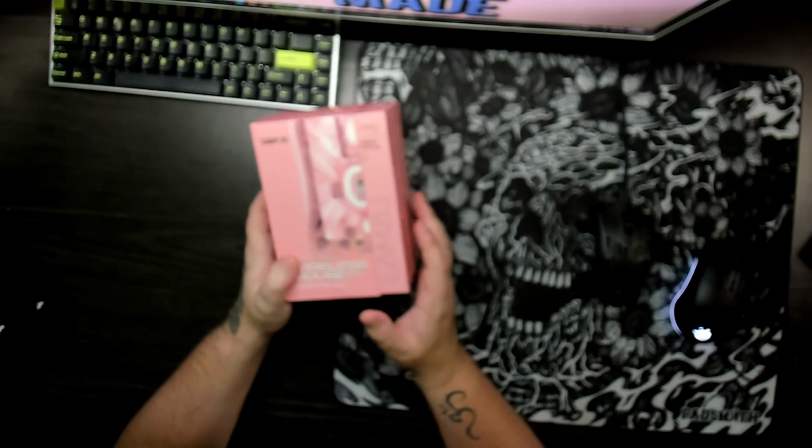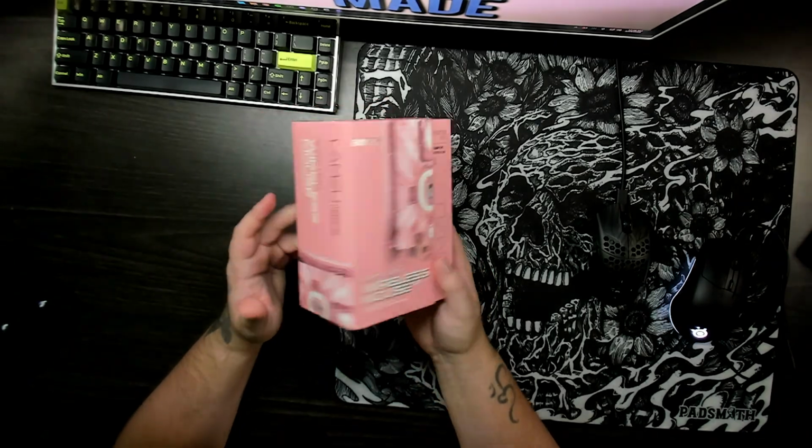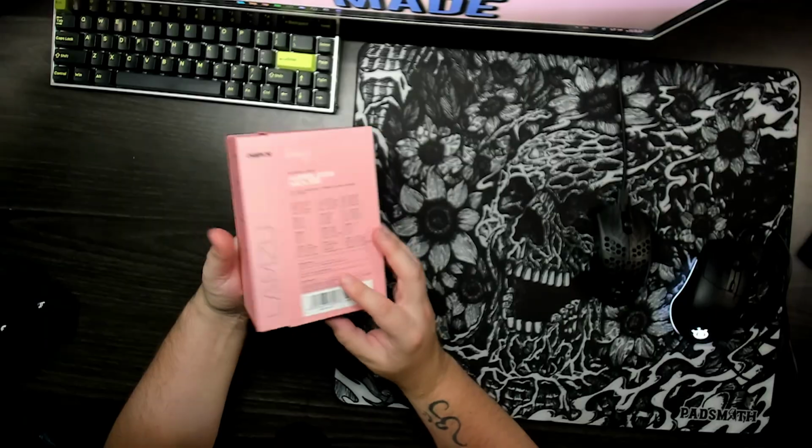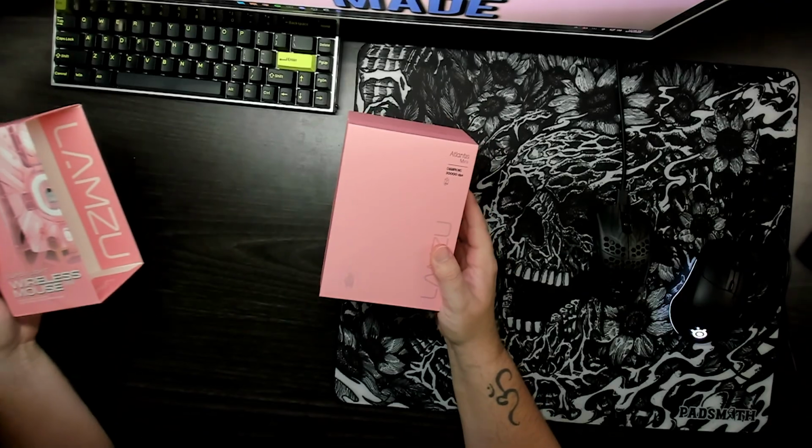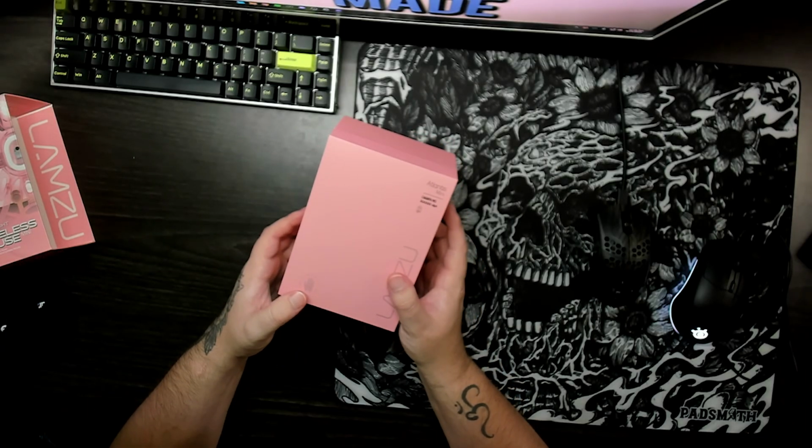We just got a new package in the mail, the Lamzu Atlantis Mini Champion Edition. Now, this mouse does look absolutely amazing. I just got it in the mail, so let's unbox it. Nice, clean. Best mouse for claw grip.